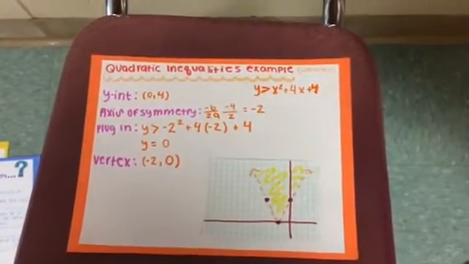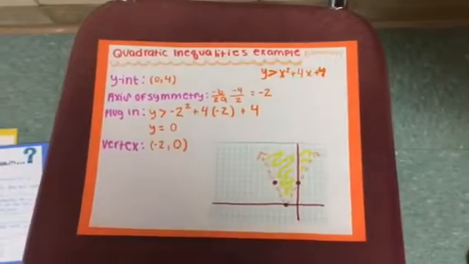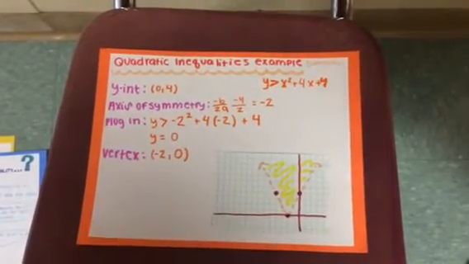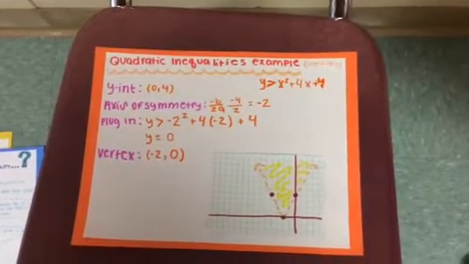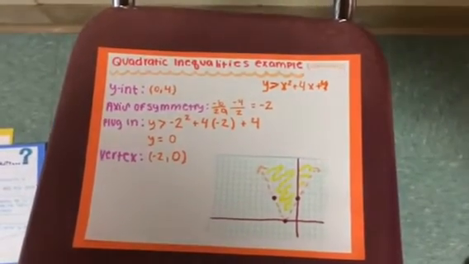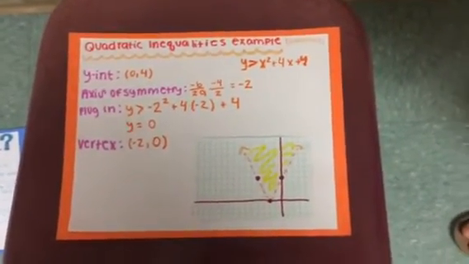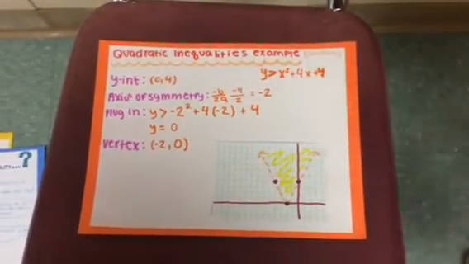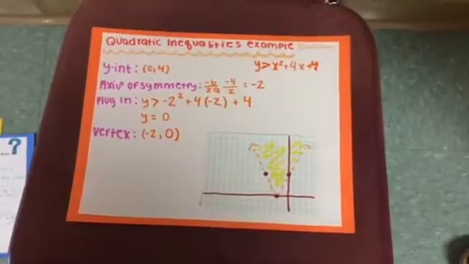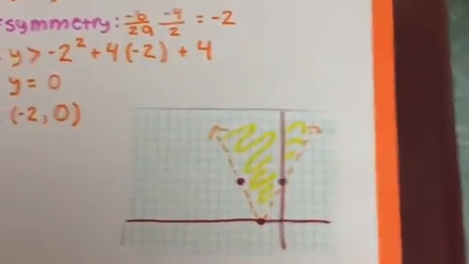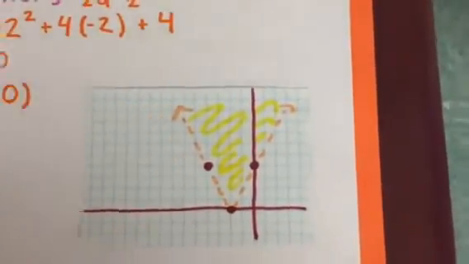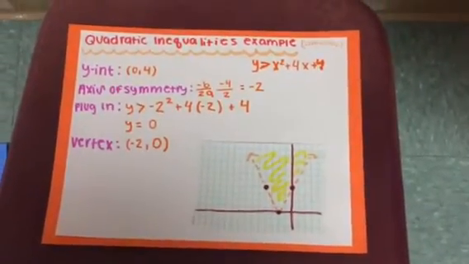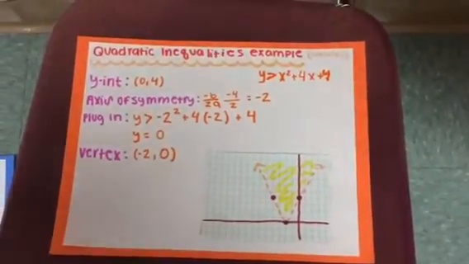So to find the y of our vertex, we plug our x value into our equation to solve for y. After plugging in and solving our equation for y, we get 0. So our vertex is now (-2, 0). Now we have all the information we need. On the graph, we can plot our vertex first and our y-intercept. We can reflect the y-intercept point over the axis of symmetry to give us our other point. In the equation, the greater than sign will be shown using a dashed line, and we will shade above the graph.